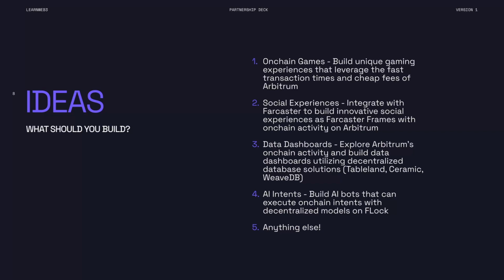Since it's a fast and cheap network, you can build some really cool gaming experiences that leverage these fast transaction times and cheap fees on Arbitrum. There's a variety of gaming ideas you might want to build. It could be TCGs, like card games, or role playing games. It could be competitive PvP, player versus player games, or even player versus AI games, especially with some of the other sponsors in the hackathon, perhaps having people compete against some sort of AI agents.